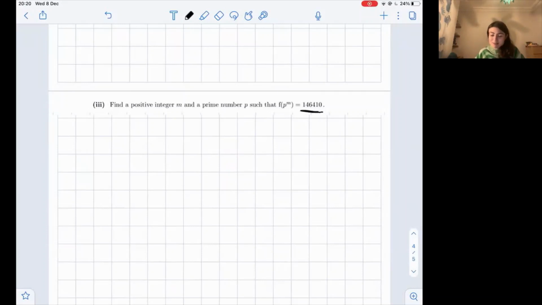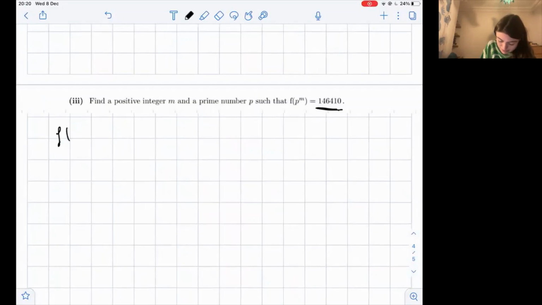So I think the first thing to think about is we've been given a prime number. Well, a prime to a power, an exponent. So we can easily find the prime factors of this number p to the m. In fact, the only prime factor of p to the m is p. So f of p to the m will equal p to the m times (1 minus 1 over p). So we found for any prime number, this is the formula because it only has one prime factor.